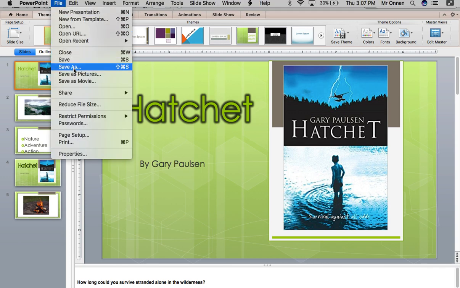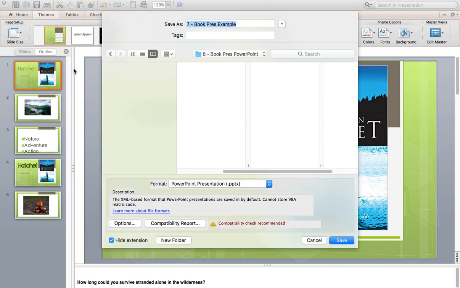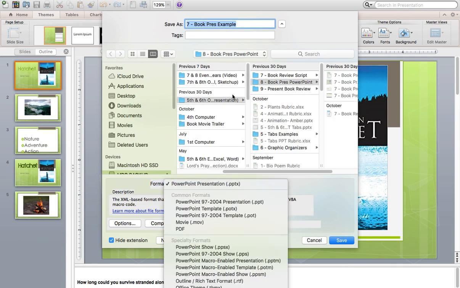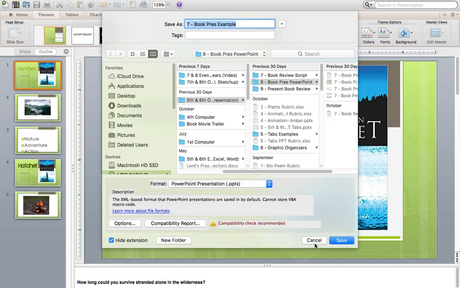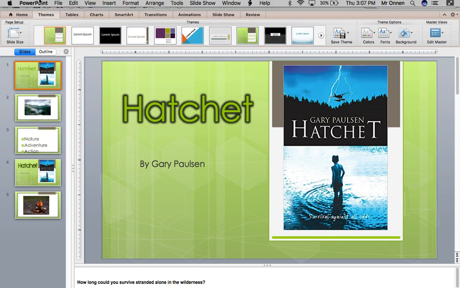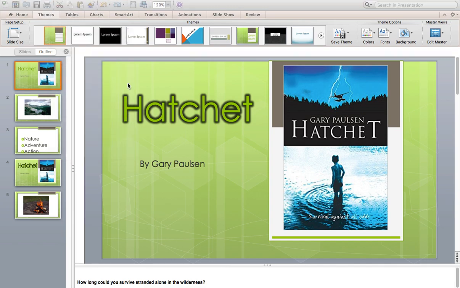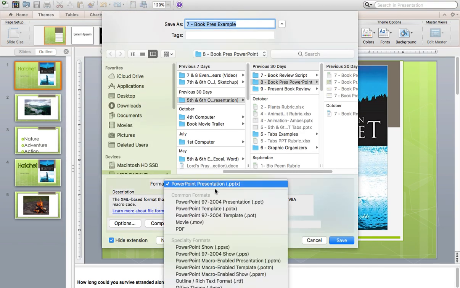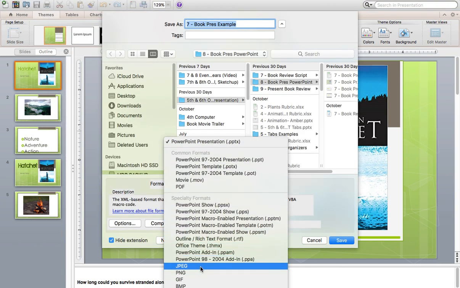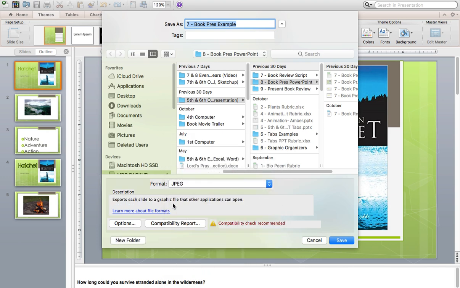Now I'm going to go to File, Save As, and I'm going to save this as pictures. If I wanted to, I could have gone to File, Save as Pictures, right here. That would have been easy. But I'd rather have you go to File, Save As, because we need to learn that there are a lot of options for how to save it. And then also the preset settings allow this to be in higher resolution or a better quality picture than if you just go File, Save as Pictures.